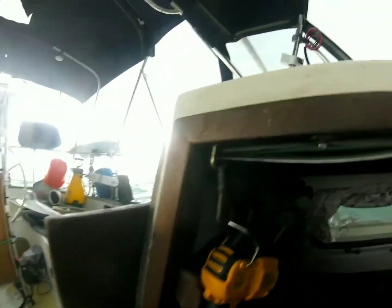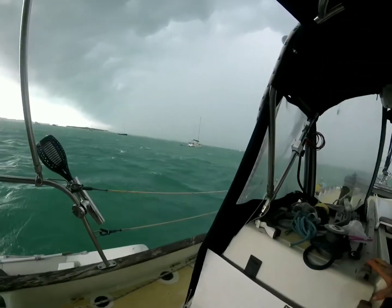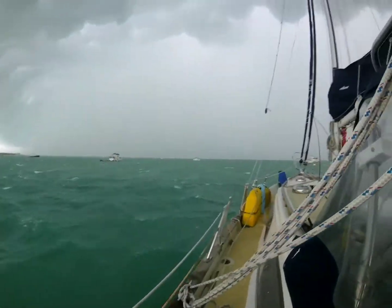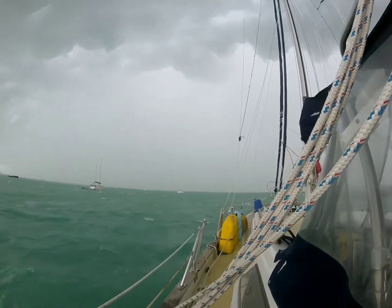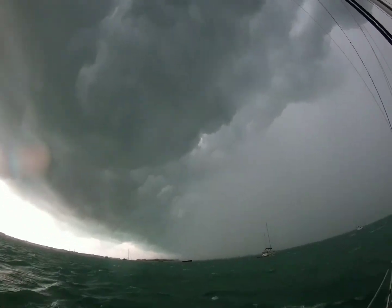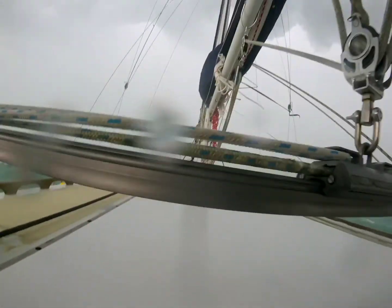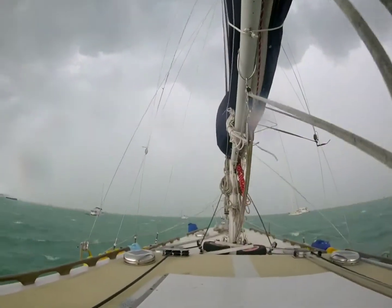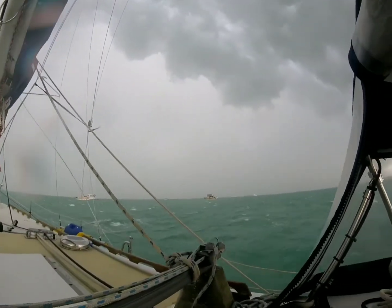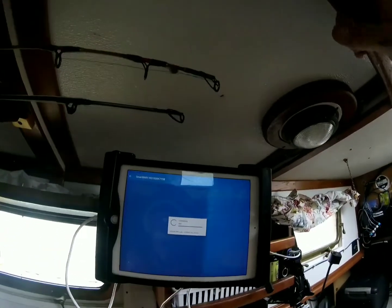Not a good day. We got 7-foot seas coming through the harbor here soon. Blowing 40 right now. And got something going on up there in the sky. So that's gonna be fun. Needed some rain. Batteries while we do that. I'll show you what's going on with that.